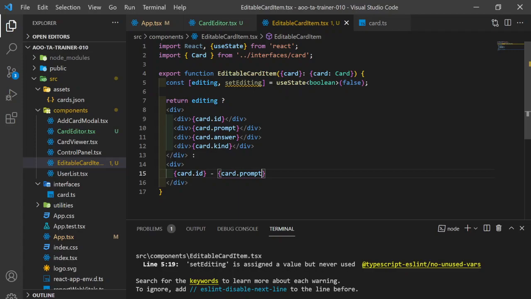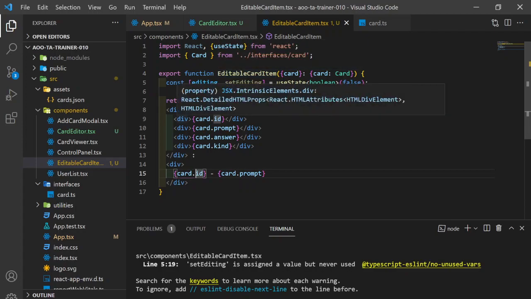Okay, so I notice here an opportunity to do a little bit of refactoring. I could, if I wanted to, move this div on the outside of my ternary if expression. And if I wanted to do that, well, no, I don't really want to do that, actually. I kind of like the fact that I don't have to have curly braces inside of this. So we've got 2 different sort of things for editing versus not editing. And technically speaking, you might even break this up into another component of like the shortened editable card item and the full editable card item. That would be perfectly reasonable. And I could imagine someone wanting to write it that way.